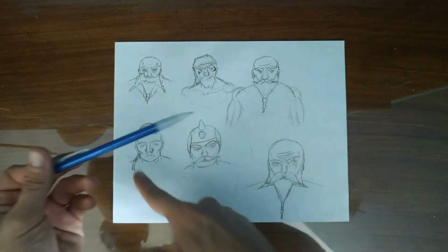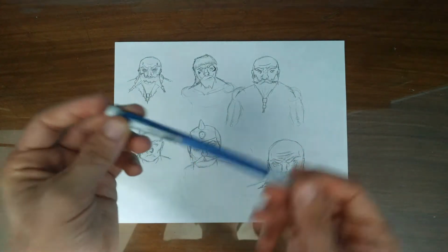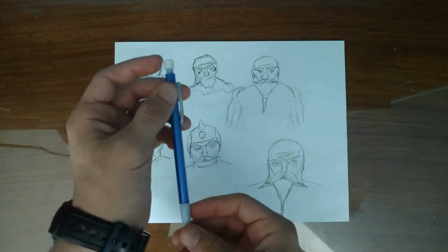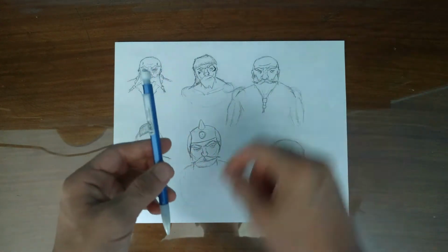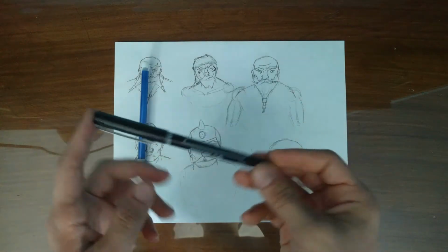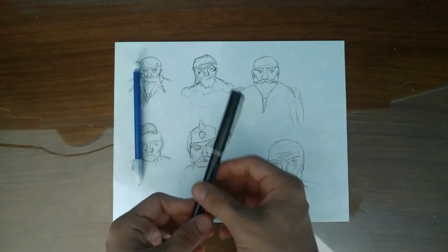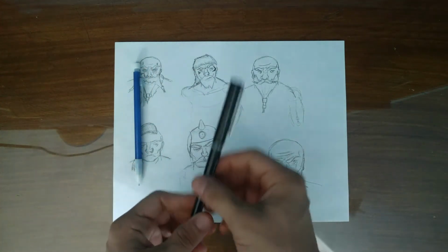So there's this. And now the tools that I'll be using, which will be the one and only mechanical pencil that I always use. I use the mechanical pencil to draw these, but because these are not going to be the final drawings, I use it for outlining and drawing the base.